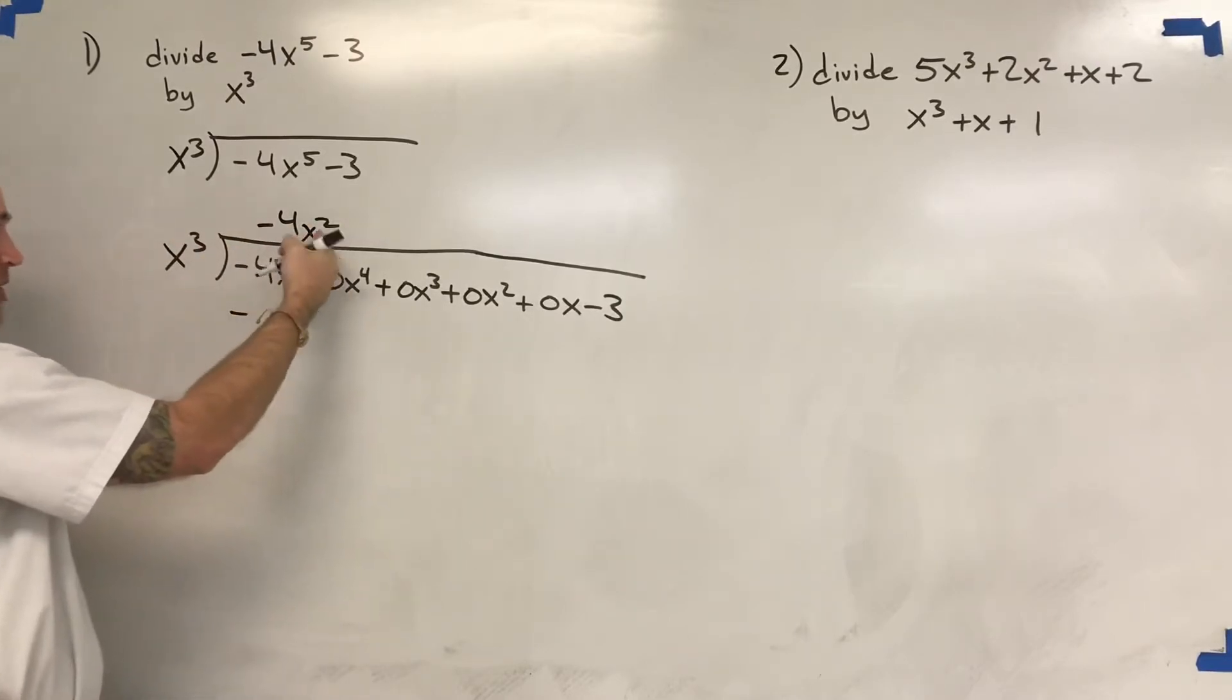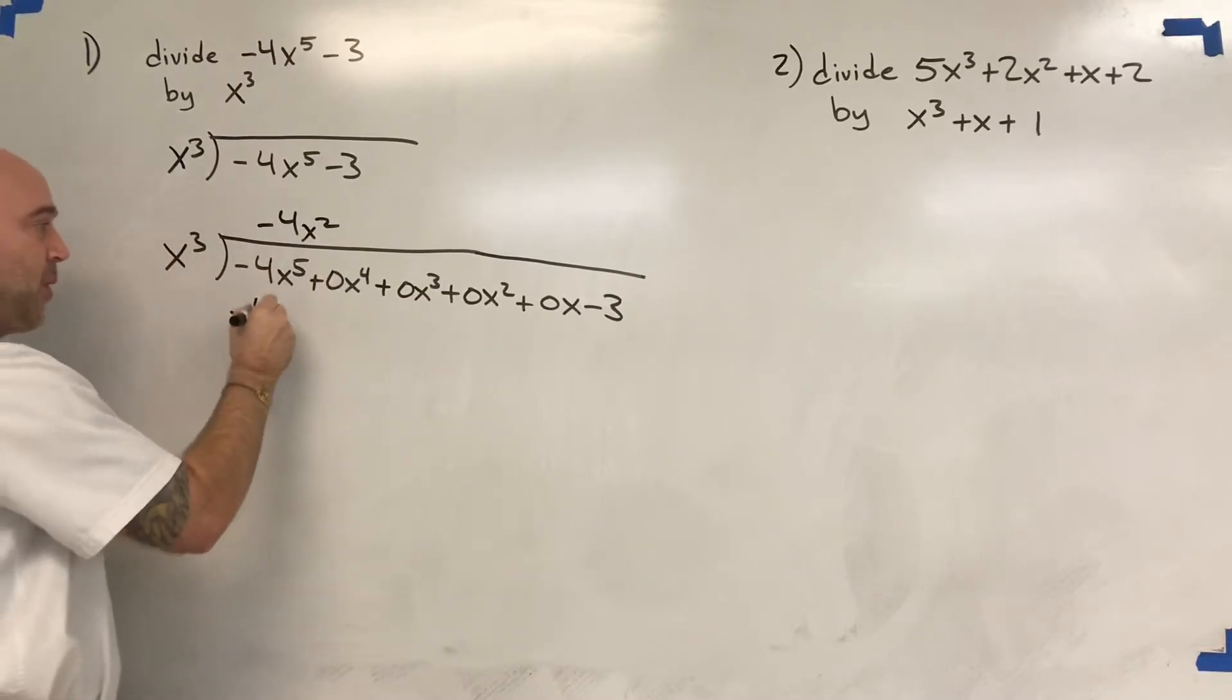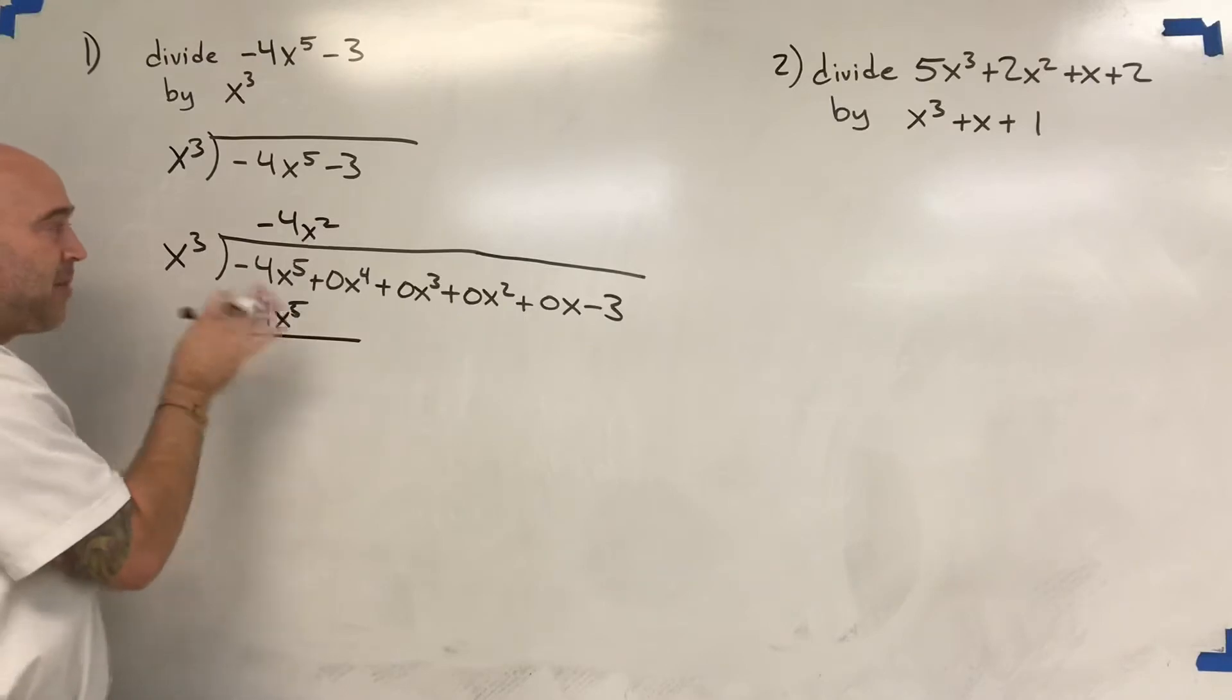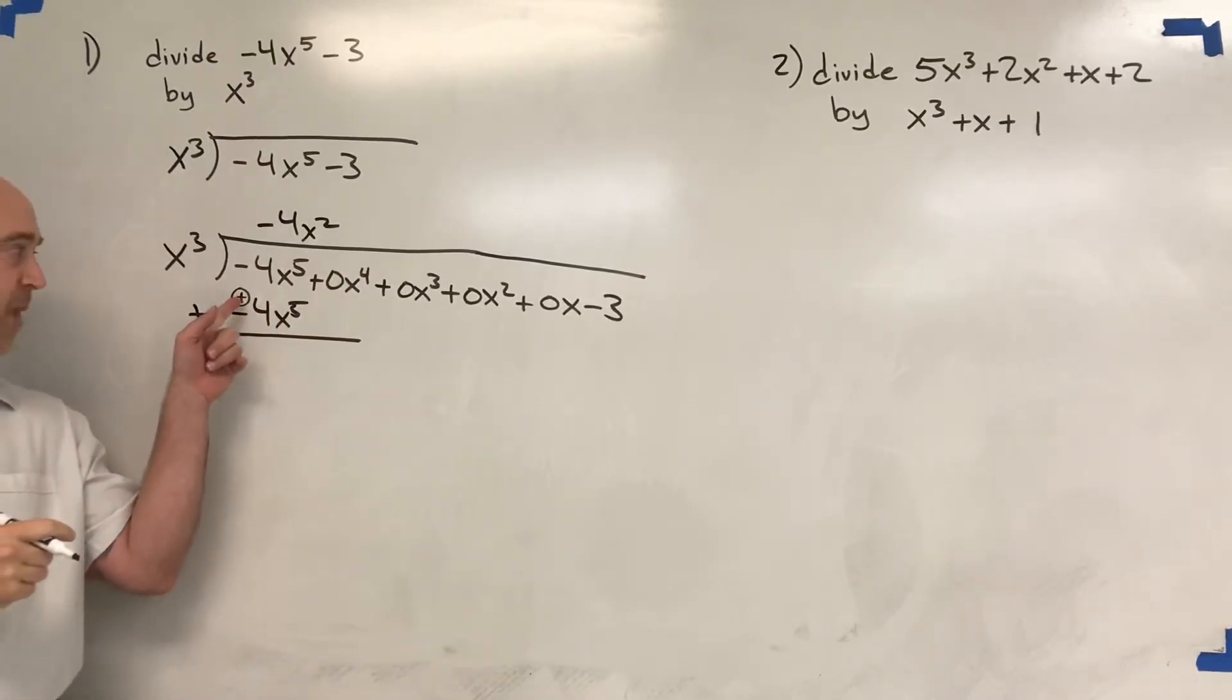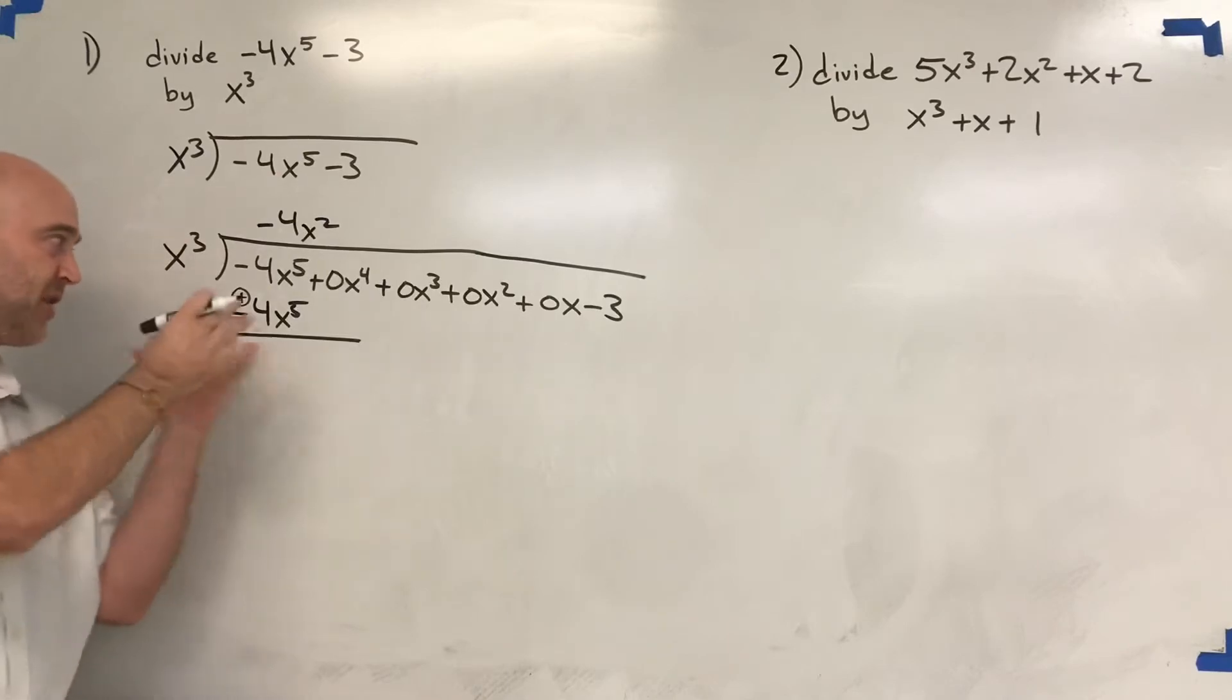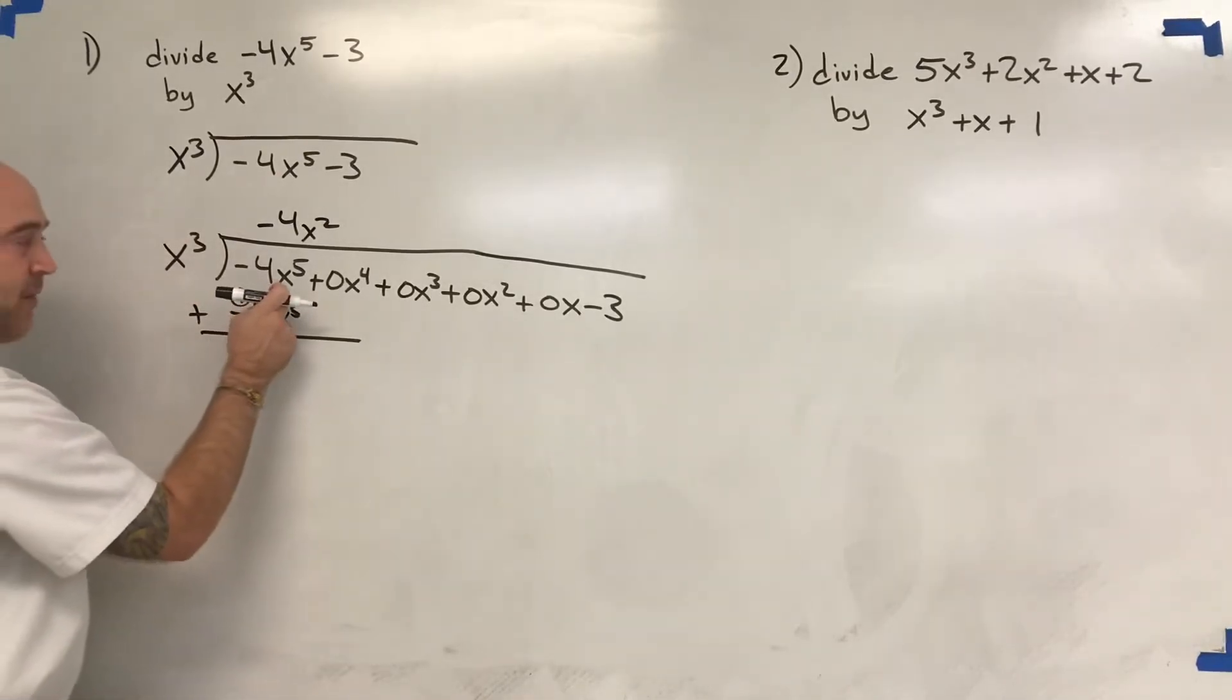That's negative 4x squared times x cubed is negative 4x to the 5th. And then there's no other parts to multiply, so we're okay there. Then now my trick is you're supposed to subtract this one right here. I always like thinking of it as an add problem, and then I switch the signs. And to me, just mentally, it makes more sense. So for me, the shorthand is since this negative is changing to a positive, I write that positive and I circle it. What that does is it just allows me to see it so that if I've made a mistake when I write it, I'm not writing over my math that I've already done. So everything's still preserved here. So this is negative 4x to the 5th added to 4x to the 5th. And if you do it right, this has to cancel out. So this zeroes out.